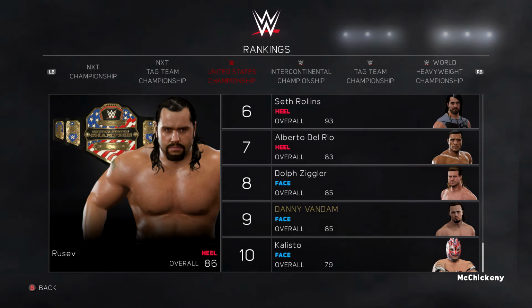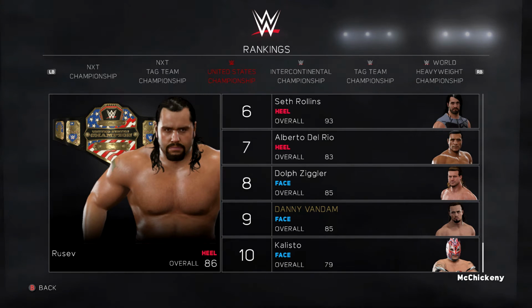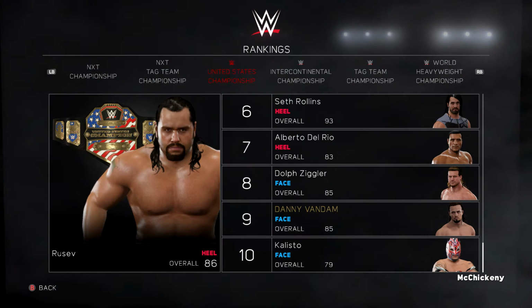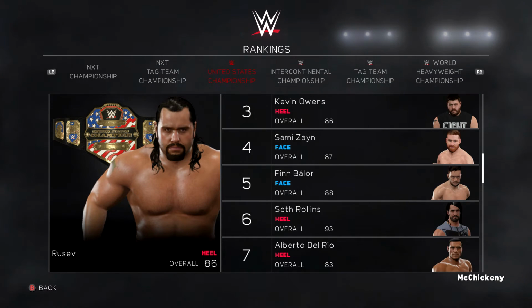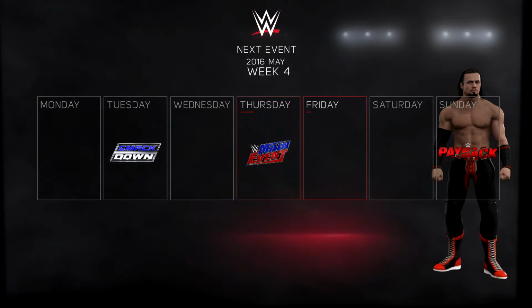Ooh, look at that. Look at Callisto, bless him. Look at him. He's the one who went down when I was the one who beat Dolph Ziggler. Dolph Ziggler should be the one who's 10th. And I don't know, actually. It looks like Cena's still top, though. We've got a long, long road to the United States Championship, but we can all do it.